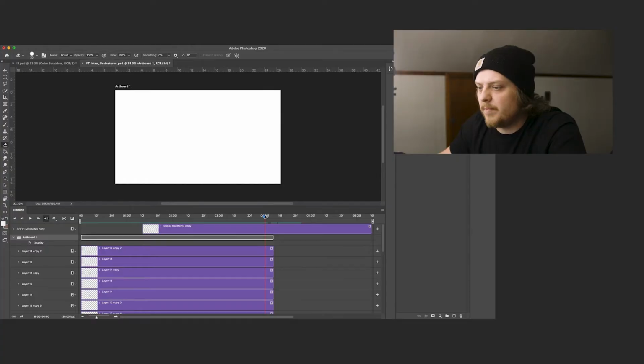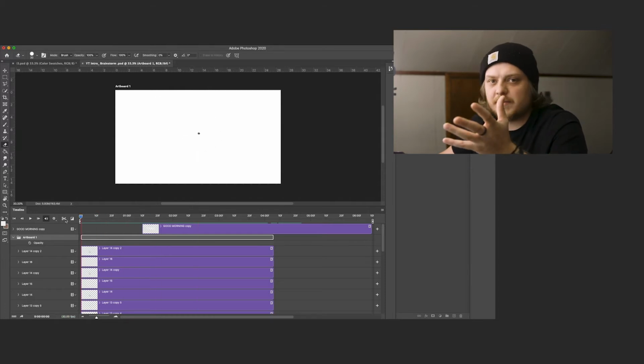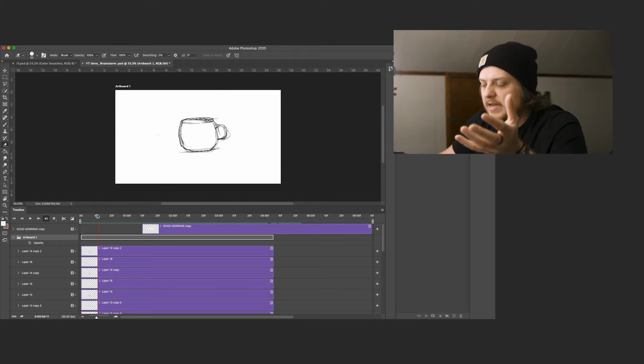Ultimately, I decided to cut out the record button. I didn't like the flashiness of it, though I did like it as a concept right at the beginning, but I ended up cutting that. But I think overall the main concept stayed the same. So a cup coming on screen, spinning, turning into a camera lens, and then morphing away.